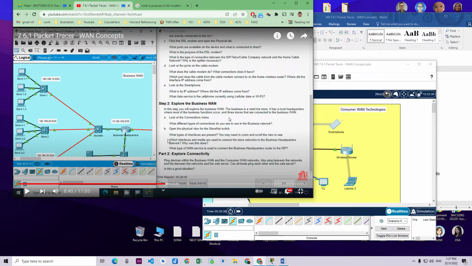It has a local headquarters where most of the business functions occur, and 3 stores that are connected to the business WAN.